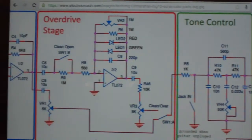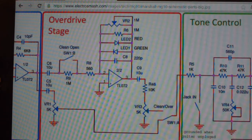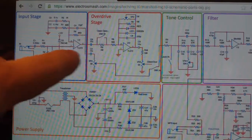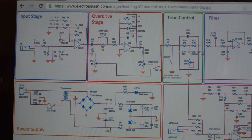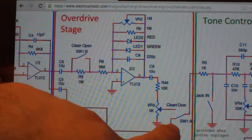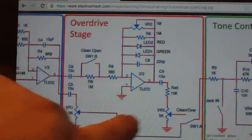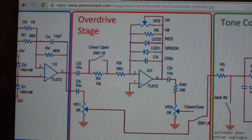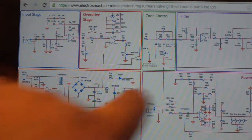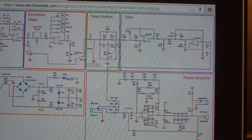That shouldn't have anything to do with the squeal if it's on the clean channel, because the overdrive button opens and shuts on this thing so that when it's on the clean channel, it comes through here. This breaks that open. It doesn't go through there, so that's going nowhere. It only comes into play when these things switch over. So I don't think there's any reason why that should be doing that. But at least we've taken the power amp out as being part of the problem. I think it's somewhere in the preamp, in the input stage or something like that.